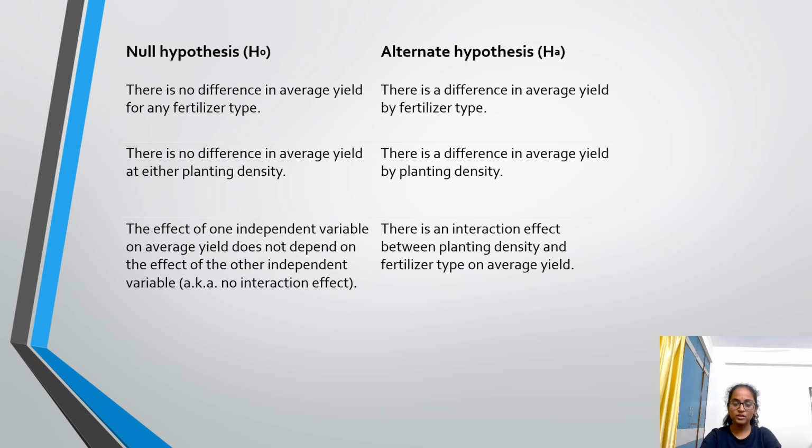In the null hypothesis, the effect of one independent variable on average yield does not depend on the effect of the other independent variable, whereas in the alternate hypothesis, there is an interaction effect between planting density and fertilizer type on average yield.